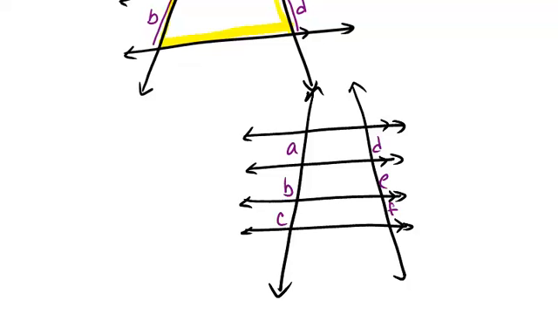then if you take any two pairs of corresponding sides, they will always be in the same ratio. So A over B will be the same ratio as D over E, or you could say that B over C will be in the same ratio as E over F, as long as the sides match, so A and B was in the same location as D and E, then it will match up.